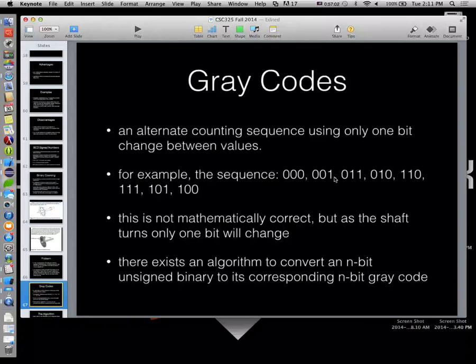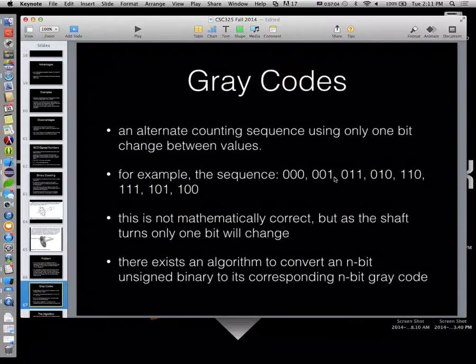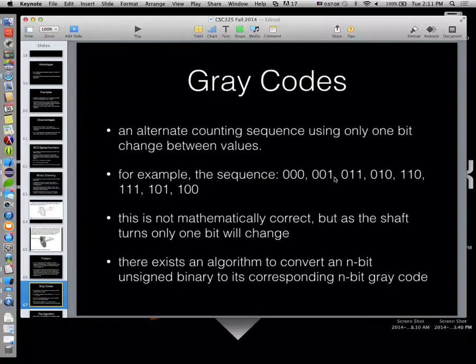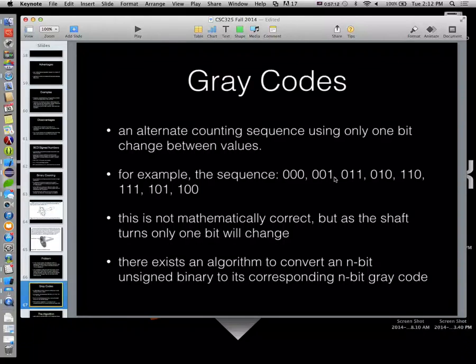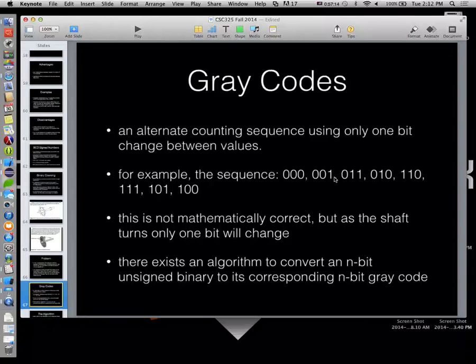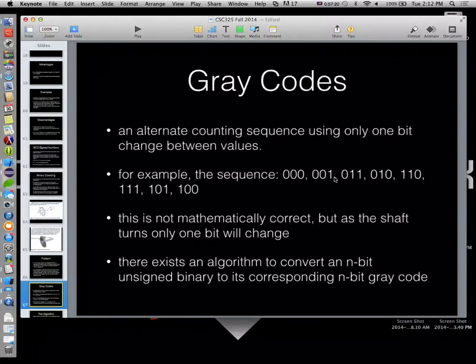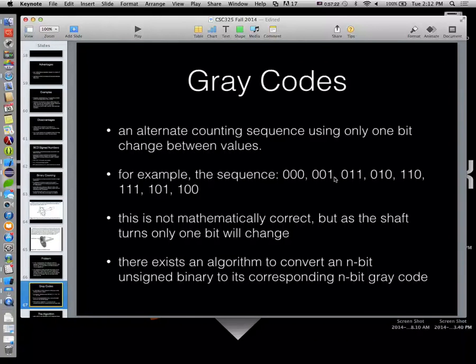This kind of connects us to something we're going to talk about in the operating systems class called atomic operations. What is the smallest operation that can happen so that we don't run into something called race conditions? Okay, so if only 1 little bit changes each time through, we're at least hopefully giving ourselves the best chance of not misreading data.